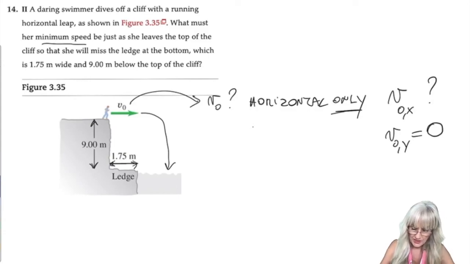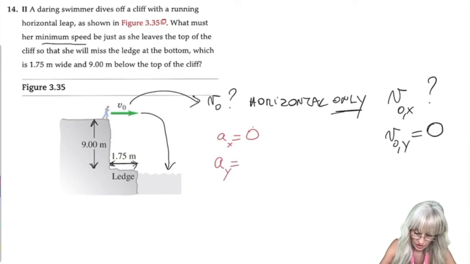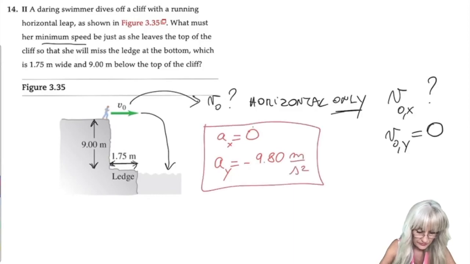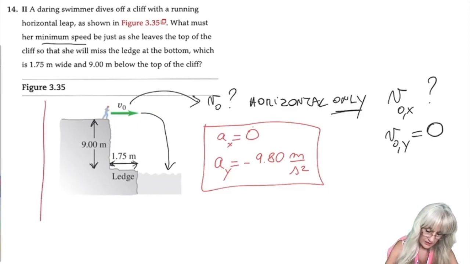Remember, this is a projectile, so the horizontal component of acceleration is 0. The vertical component of acceleration, or g, is 9.80 meters per second squared. Now, for this example, since I don't want to carry all those signs, I'm going to change the Cartesian axis. I'm going to take the Cartesian axis pointing down, positive y. Now I place it down.